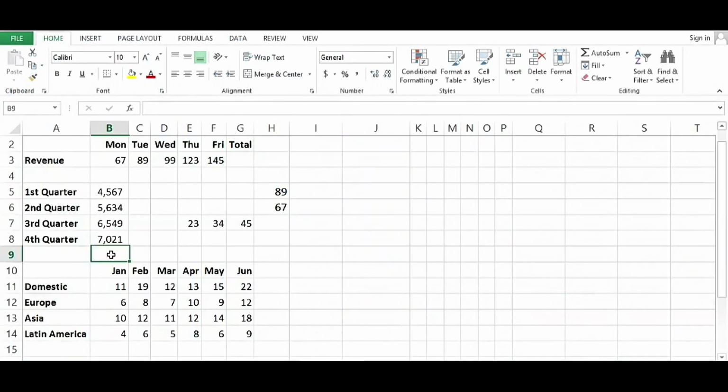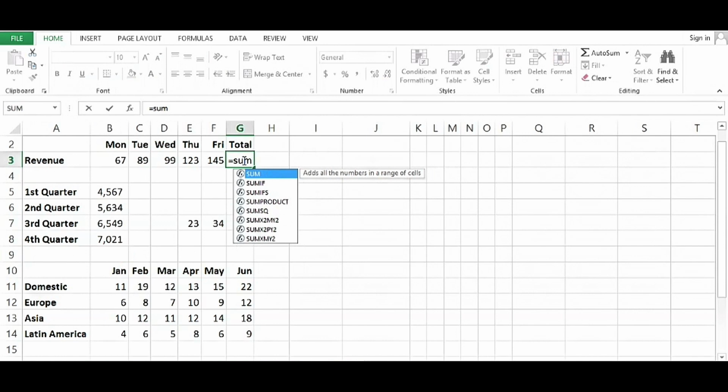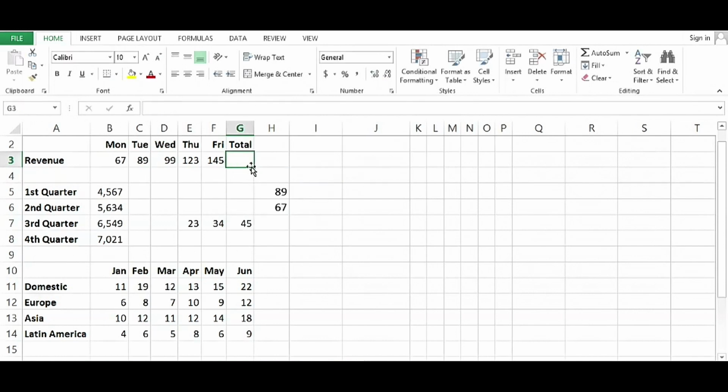And perhaps in cell B9 to add up the numbers from above, and some other situations as well. Putting in the total here could be achieved by using the sum function. You could type equals sum, left parenthesis, and do all that's needed to tabulate the numbers. But a faster way is what we call AutoSum.